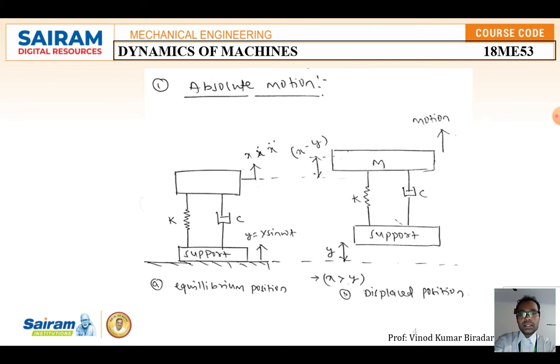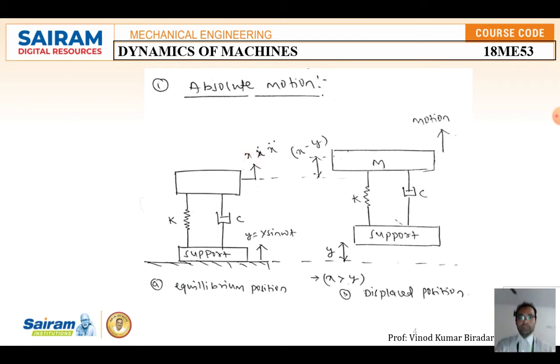Here, if you derive this equation, we are going to need some general knowledge. Figure A shows the equilibrium position and figure B shows the displaced position. Let us consider a spring mass damper system. At the top this is a mass, this is a stiffness, this is a spring, and the last one is a base or support. This is fixed to the ground level, that is the equilibrium position. Here there is a harmonic wave equation, y equals Y sin omega t. Here x, x dot, x double dot stand for: x is the displacement, x dot is the velocity, and x double dot is the acceleration. If you differentiate x, you get the velocity; again, if you differentiate, you get x double dot.